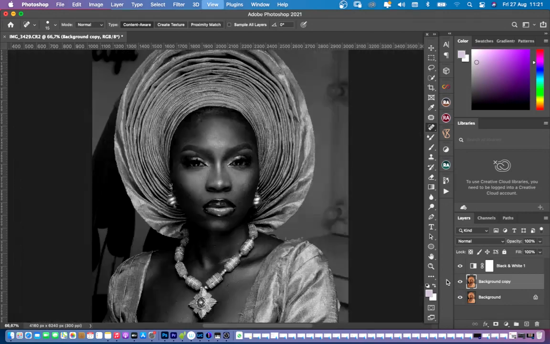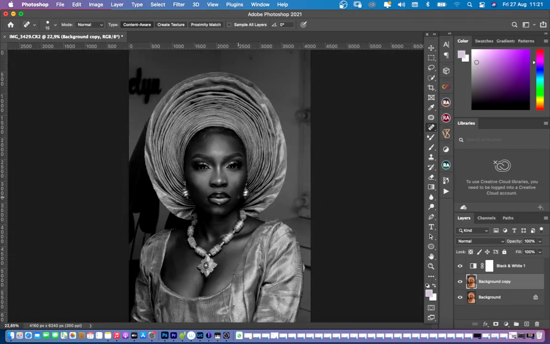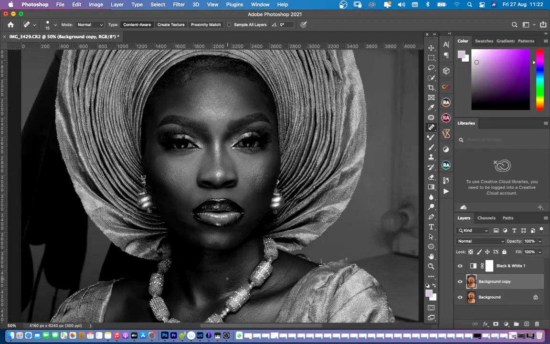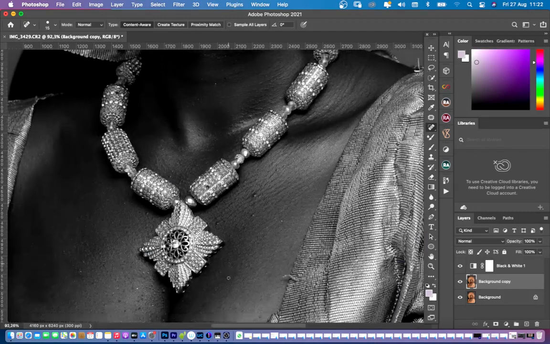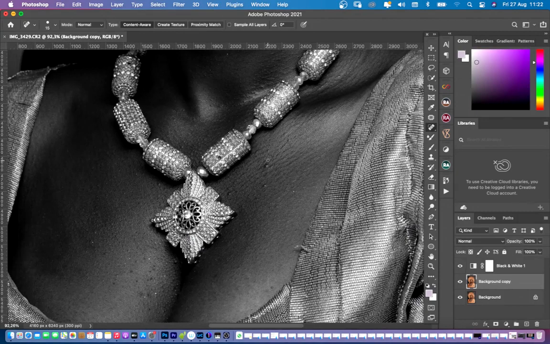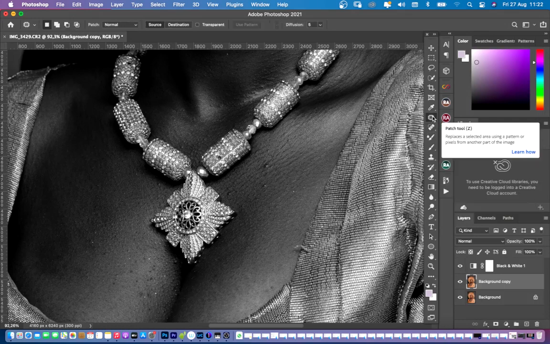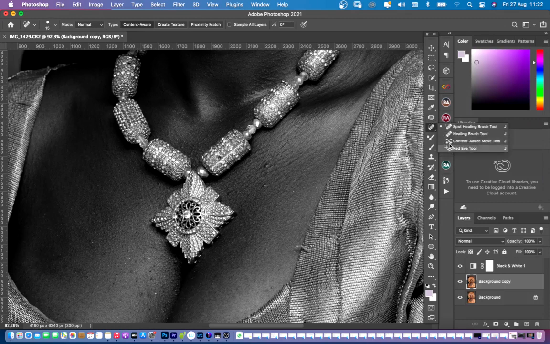So as you can see, we have done a pretty decent job on the pimple remover. If I were to go in depth, I would have actually zoomed in here to take those ones. Let me just try. Now for this one, I have to come to the next tool here. This tool is actually located inside here. They call it the patch tool. If you don't see it, it should be inside your spot healing brush tool.